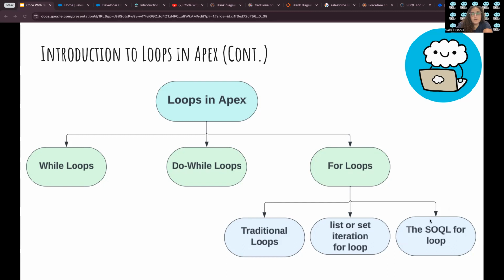And we'll see as well the SOQL. Maybe some people are familiar with it. As admins, sometimes you write SOQL statements. If not, I would just give you an idea what SOQL is and see how we can use it for the for loops. Anytime if you have questions, stop me, ask me. I'll keep an eye on the chat, and I know Jade is on the call, so if I miss the question, she will let me know as well.